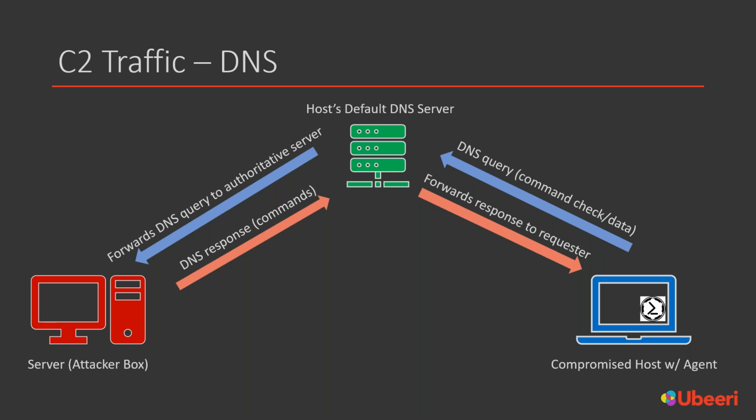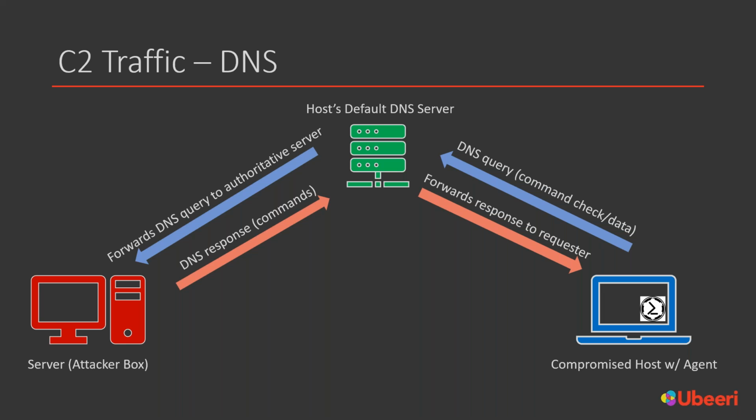This can be very useful for getting out of restricted networks because you're talking to a computer that gets talked to all the time, and the request gets forwarded from there instead of having to reach out directly to this attacker server that has never been reached out to from the network before. Yep, that, and also there's a lot more detections in place generally for web HTTP traffic than there are for DNS requests, and it's kind of harder to filter out malicious DNS traffic than it is to filter out potentially malicious C2 traffic from HTTP requests.